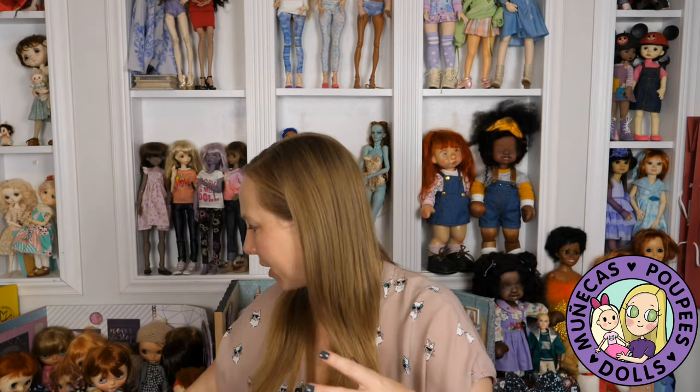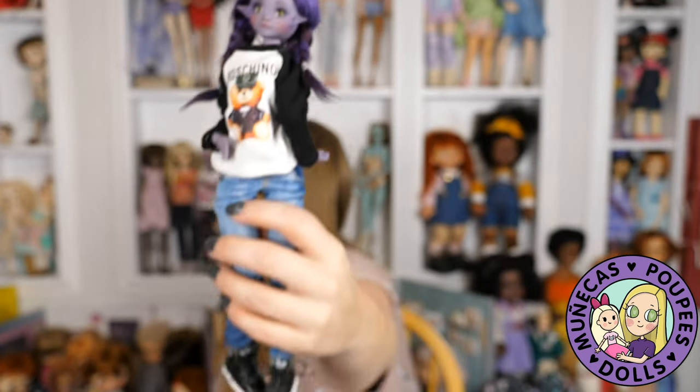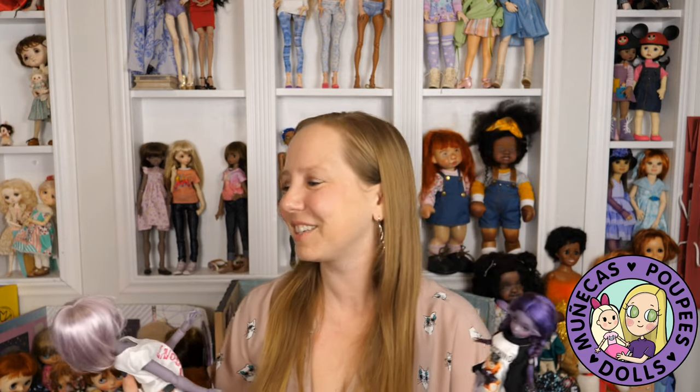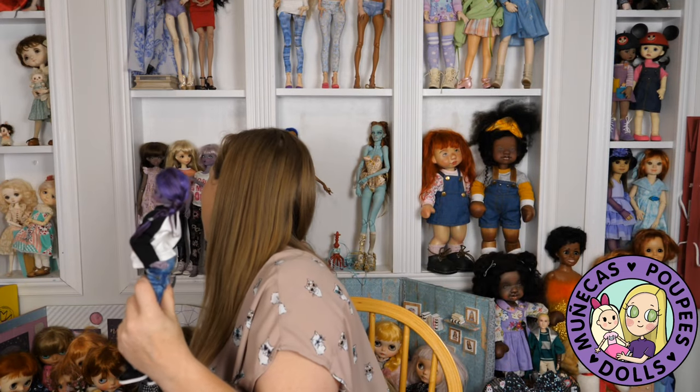Generally speaking, if you want a perfect glove fit with a hard cap wig, the maker is going to need to have that head at their house. Here's another example: a hard cap wig in synthetic fiber by Hopeful Creation. I've got another wig on the way from him — I asked him to make the same style and color for another doll. He finished and shipped it today. I just love this look so much on this resin color, so she's getting a wig just like this.